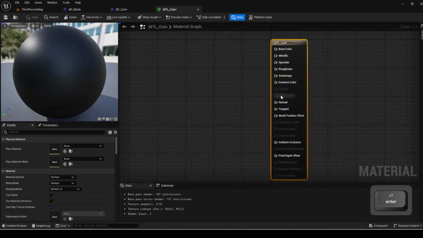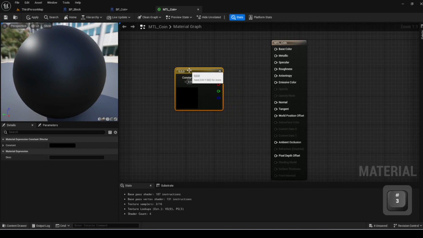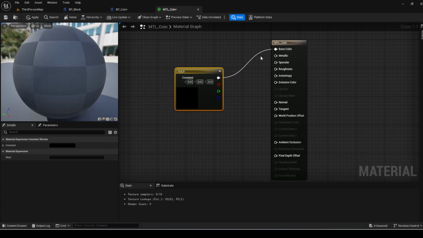Double click, and then we're inside the material editor. And right now there is nothing connected here. So let's add a color, which is basically a 3-vector value because it's RGB. So press 3 and then the left mouse button will generate a 3-vector constant. And let's connect this pin to the base color.